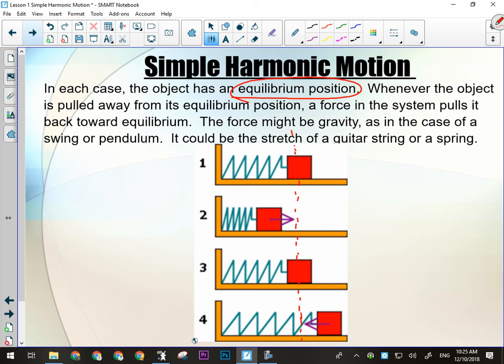Okay, everybody all right with that? We know what an equilibrium position is, right? At equilibrium, the net force is zero. And again, it's the same for a pendulum. If I've got this thing just sitting at its equilibrium position, there's no force trying to bring it back. It's already here. It's when I bring it out to the side that there's now a gravitational component that acts along the arc that's trying to bring it back to equilibrium. Obviously, gravity wants to pull it straight down, but there's a component of gravity that acts along that pendulum arc that causes it to return to equilibrium.